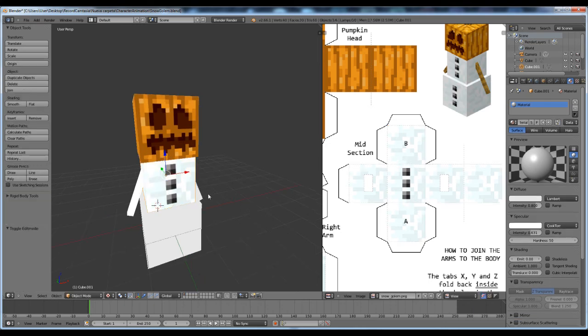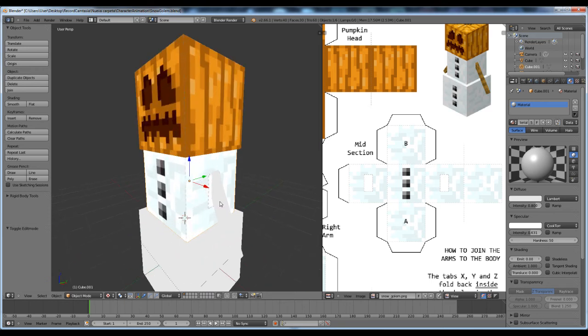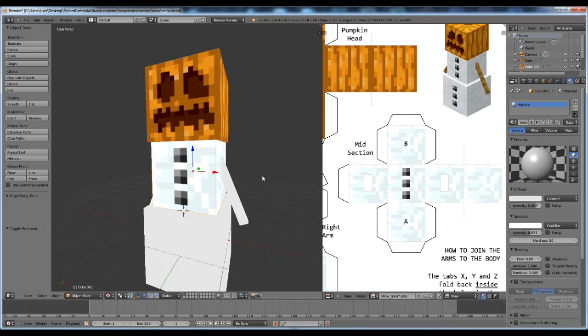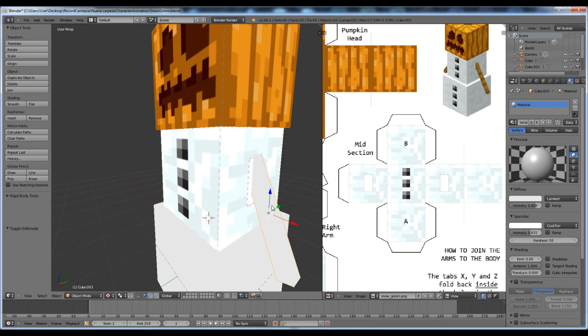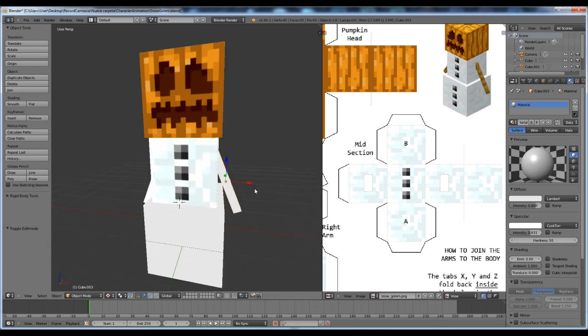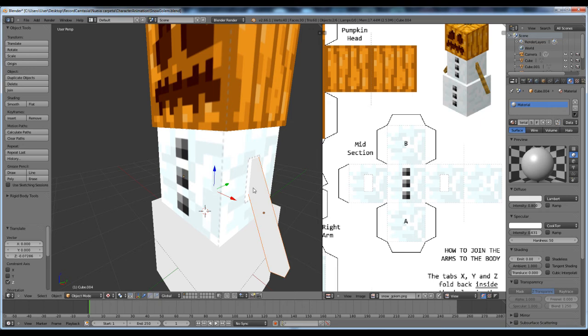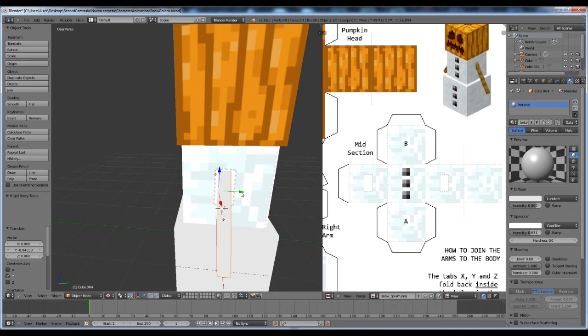We can see that it has fitted perfectly in the body character. We even see these marks in the texture, that help us to know where the arms are located. We select the arm, and holding down shift key, select the other arm. And move them down in the Z axis, and in the Y axis. Also, we can see that the arms must be wider. SY, for scaling it in the Y axis.